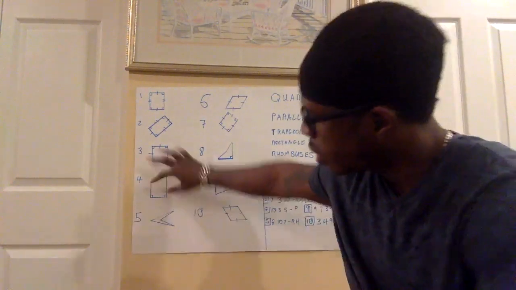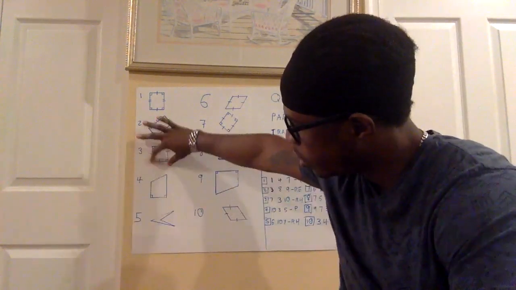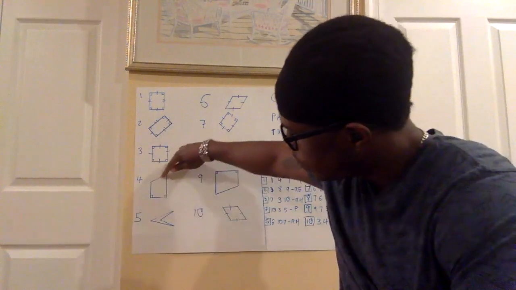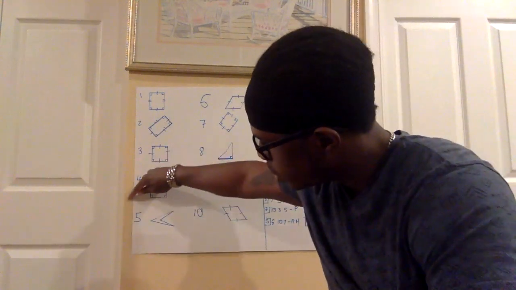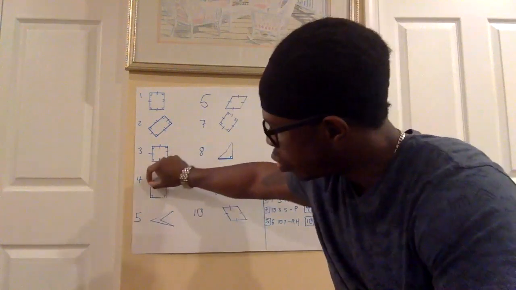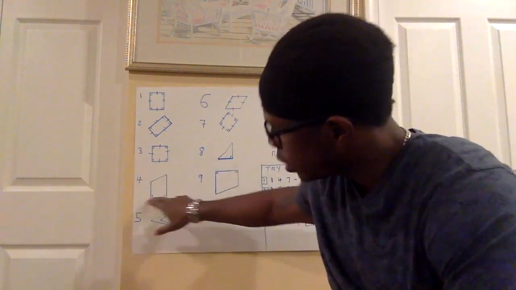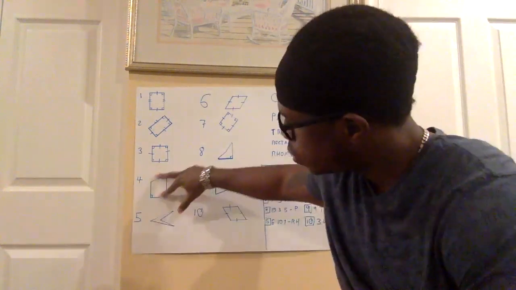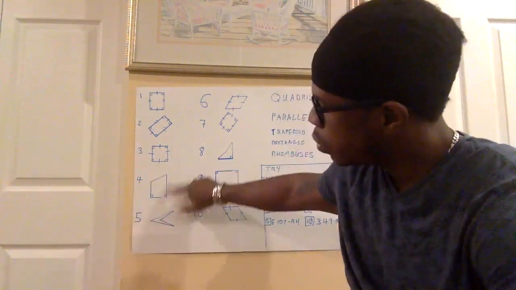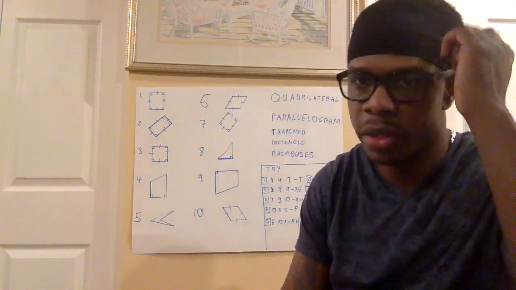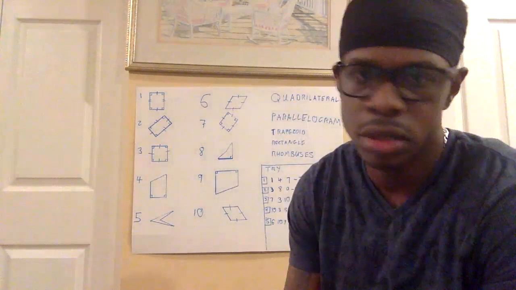I would be correct. So we have these two lines which are parallel. So this is one pair of parallel lines. But these, if you keep going with this line, it will eventually hit this one. So if I were to do an imaginary line and keep going, it's eventually going to hit this one. So that is not parallel. So it only has one pair of parallel lines. Number five is not even a quadrilateral, so it doesn't matter.